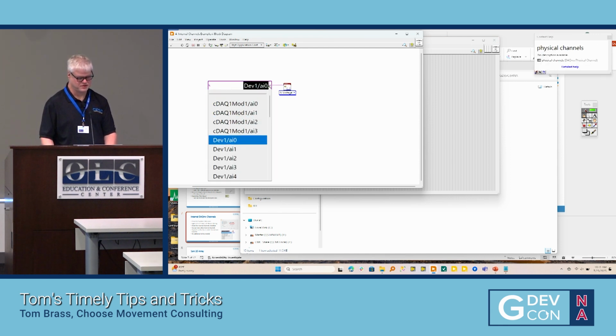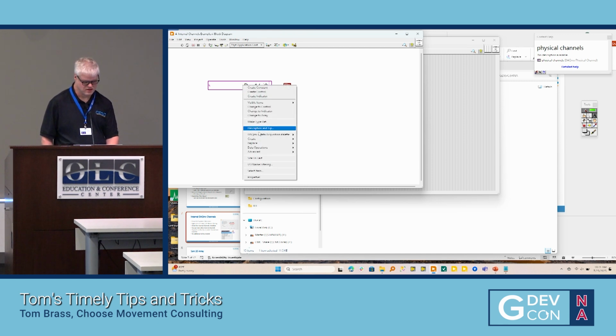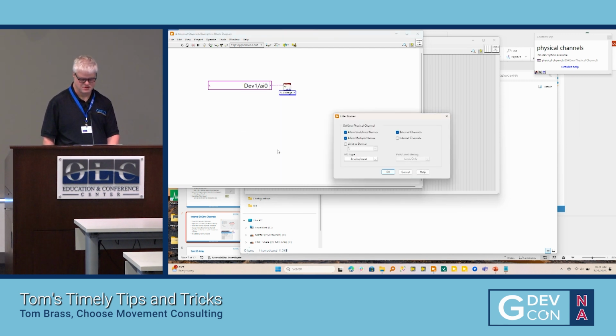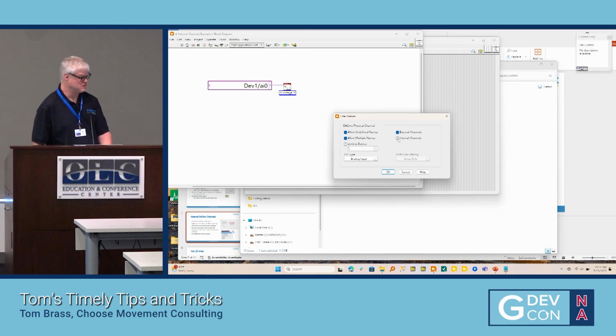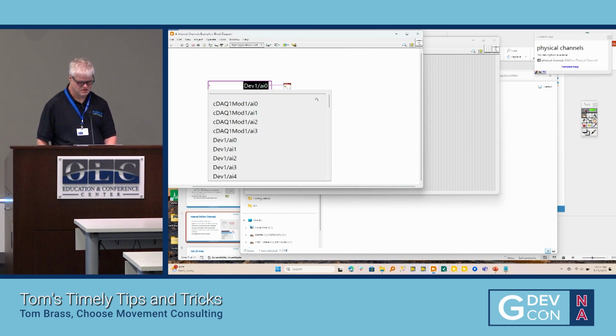Normally when you have your list of channels on your DAQ instrument, you have your various analog inputs or maybe some outputs depending on what you're doing. In this case, this is particularly for inputs. If you right click and do some filtering, there's a checkbox here for internal channels. If you enable that, then you've got a bunch more channels.